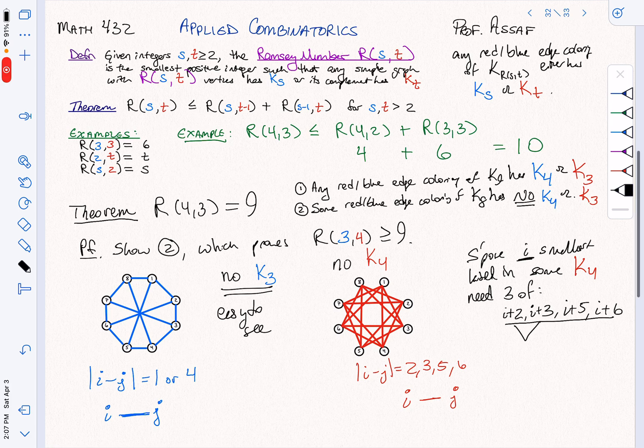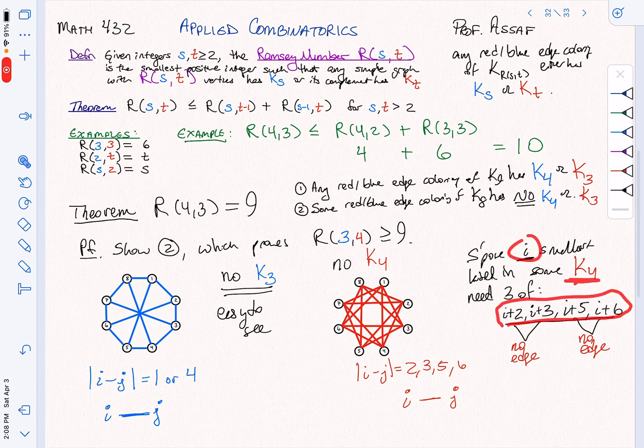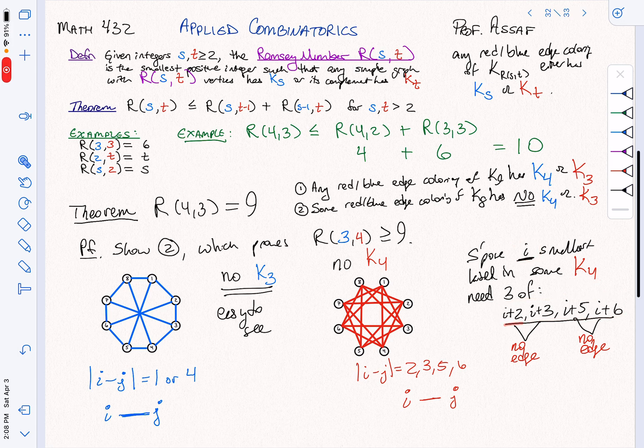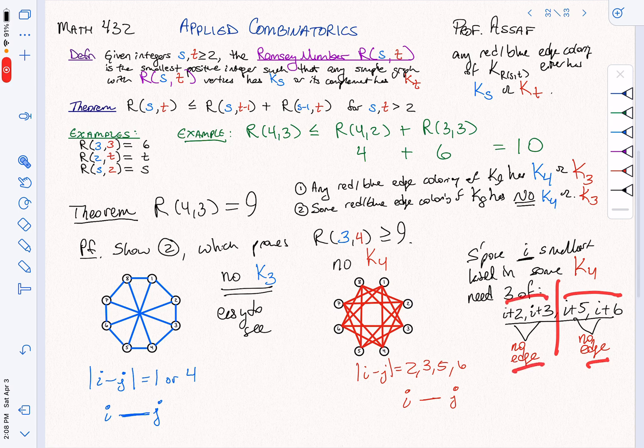But notice that these two, these guys have no edge in the red graph, because they're adjacent. The red graph does not connect consecutive numbers. And also here, these guys have no edge between them. So no matter how I pick 3 of these guys to be connected to i, i is going to be the complete graph. These are all of its neighbors. So 3 of these have to help it make a K4. But no matter how I pick 3 of these, by the pigeonhole principle, I'm either going to get 2 of these who don't have an edge, or 2 of these who don't have an edge. So by the pigeonhole principle, we're missing an edge for K4.